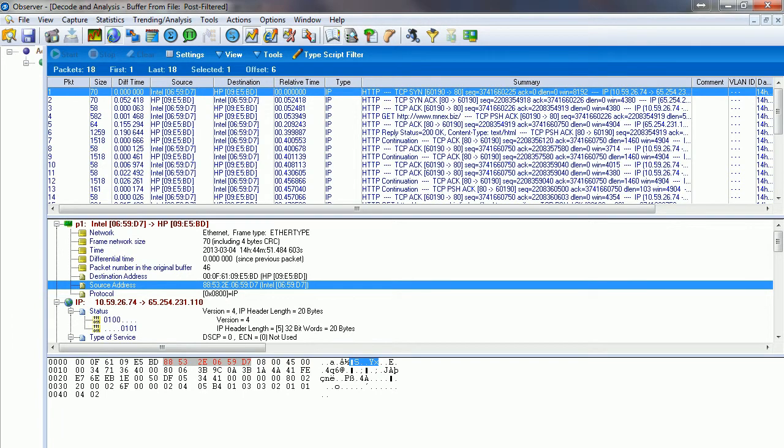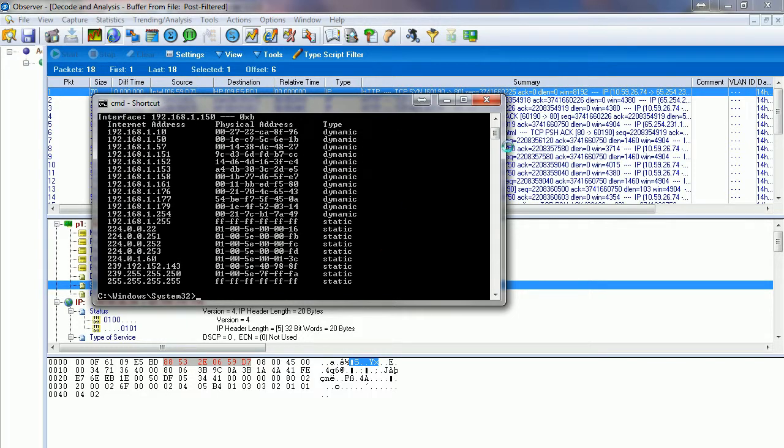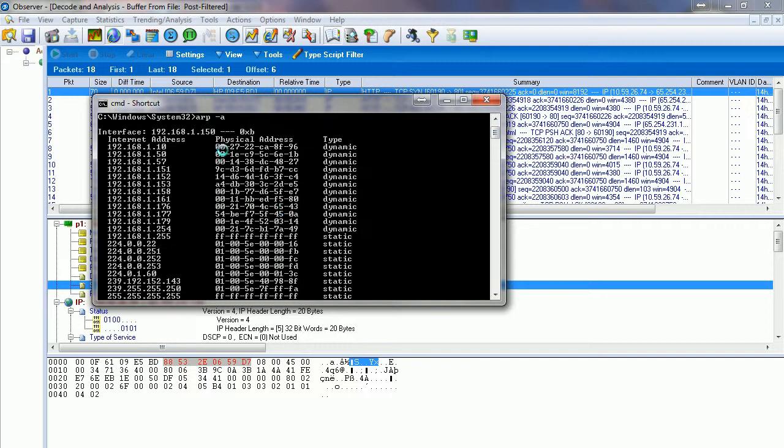And once again, you can look at your ARP cache simply by typing in arp space -a, and you should be able to see the MAC addresses of your local machine, and the default gateway should be in there as well. So if you're talking to local devices on your local subnet, then you will see frames going from your local NIC MAC address to the server's local MAC address, or you'll see frames going from the client's NIC to the default gateway's MAC address. So that's really pretty much all we use the Datalink layer for.